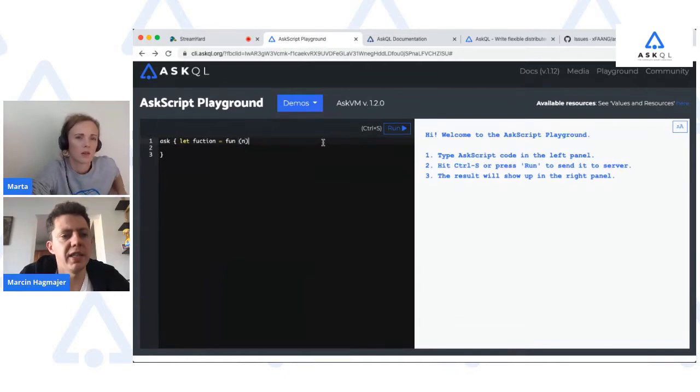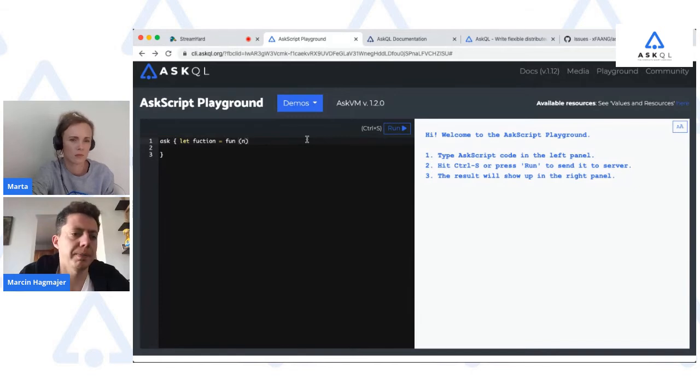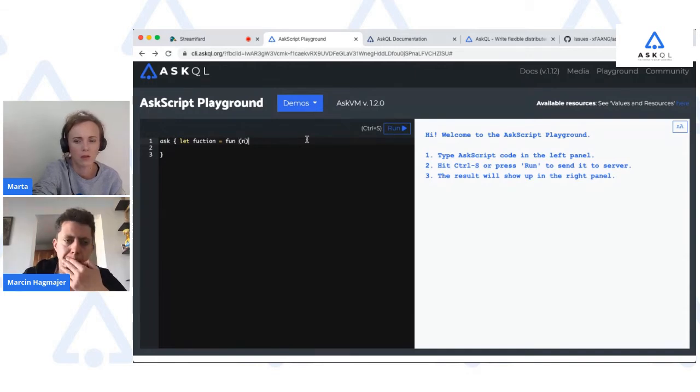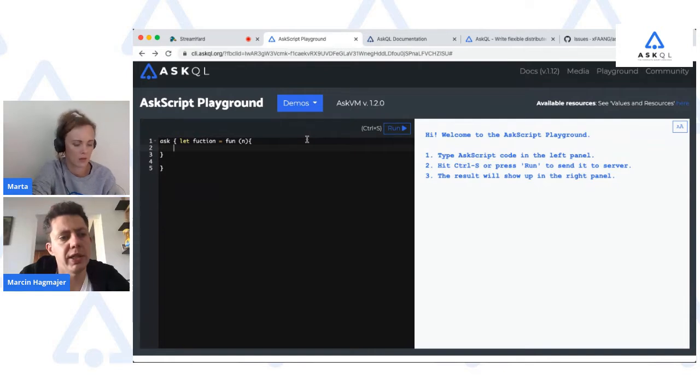Yeah, that's it. And the fun is the magic word here. The fun makes a function appear. So that's the magic word. And then we have the curly braces that are mandatory, and inside those curly braces you write down the computation that needs to happen to come up with the result. So we have that if, but so yeah. So what is it that we're writing now? What is this function?